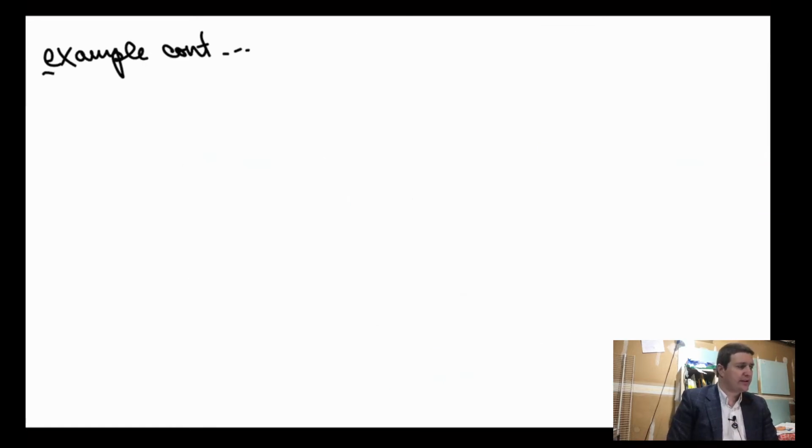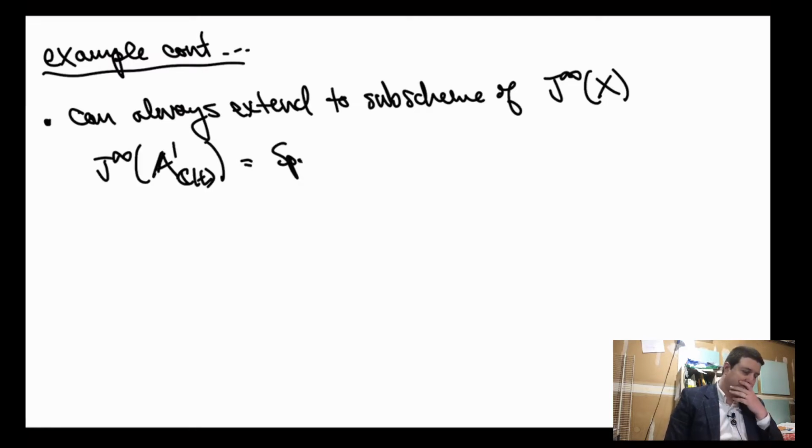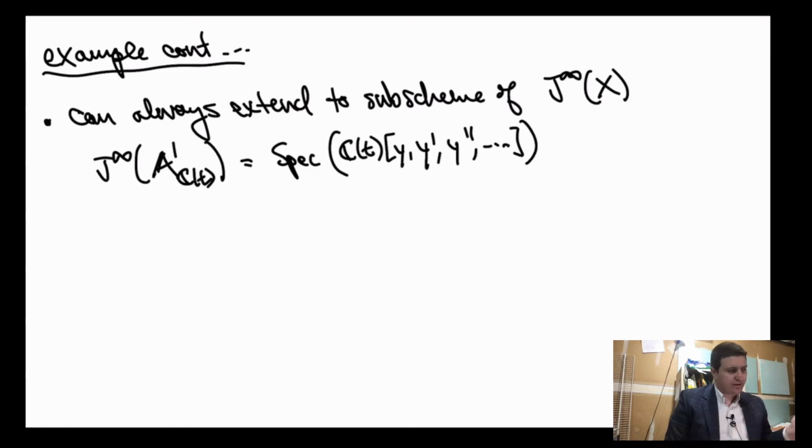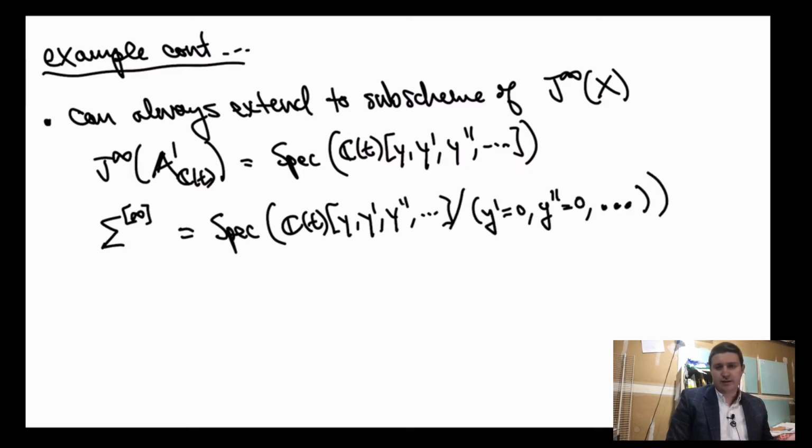So just continuing with this example, we didn't need to go to order 1. What you can always do is take these equations and make them something in an infinite number of variables. The way to do that is you formally adjoin the free derivatives of everything, and then you close up the ideal under taking derivatives as well. Okay, and so you get this thing here. This is still finite dimensional, and it's still isomorphic to the previous one, the sigma one. Yeah, this is how this procedure goes. So you can close things up in this way.